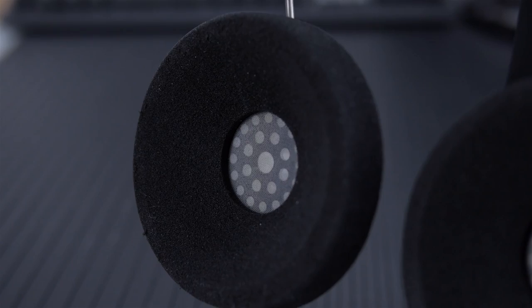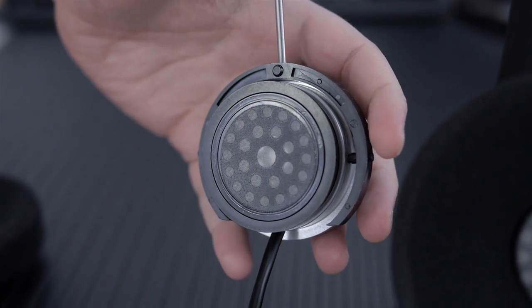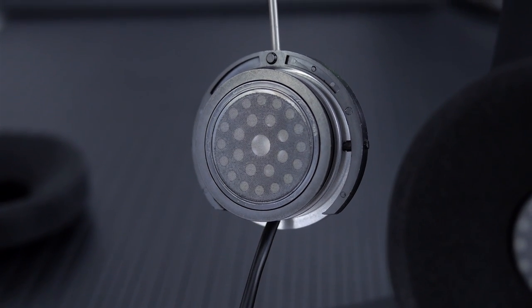With the larger pads, these have become sort of an over-the-ear design. They still don't really encompass the entire ear — these are designed just to sit on your head. When I first got them, the foam was a little bit itchy, and with the on-the-ear headphones I'm still very aware that I'm wearing these. But the over-the-ear foam didn't really change the sound quality at all. These do not create a seal around your head at all.